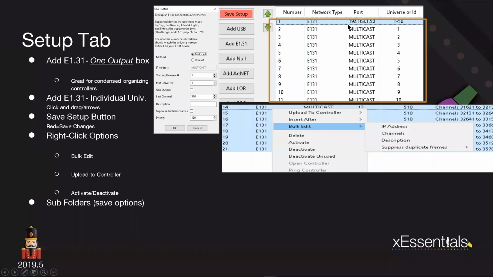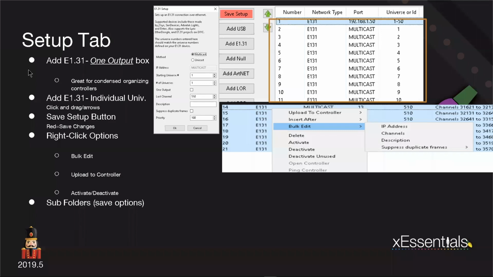So this I think is something huge, and if you haven't noticed this, try going through and starting to look at how your setup is. Maybe rearrange your channels and put them in blocks. Start labeling those as those channels and outputs that you need, and allow xLights to really make it easy on your setup.